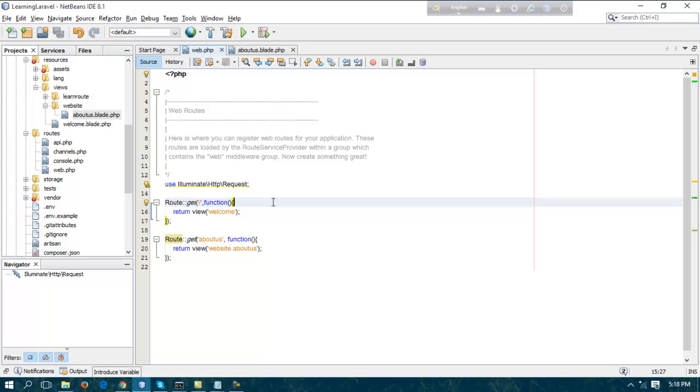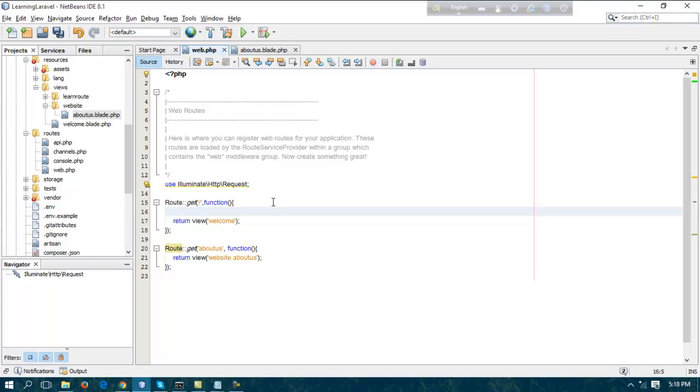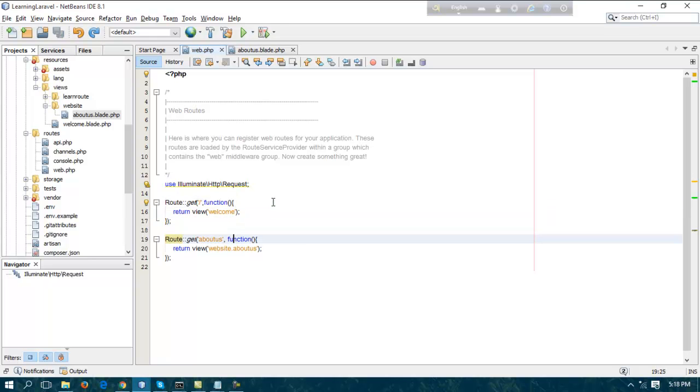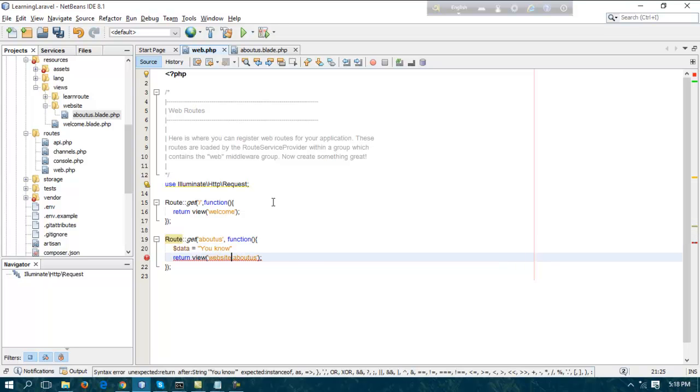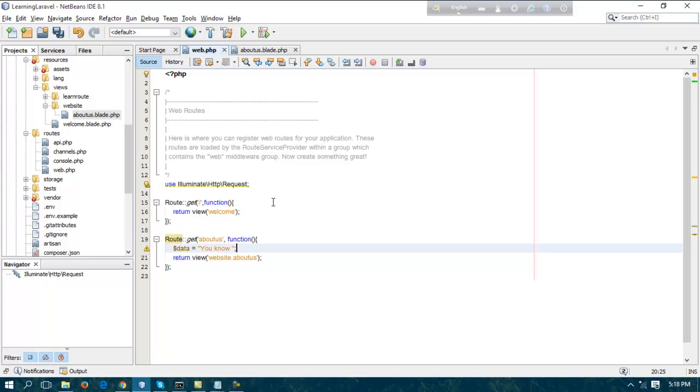Now, guys, I will show you how we can pass data into our view through our route. We can pass any type of data into our view. If I want to pass a data variable into my view, my data value is just a string.